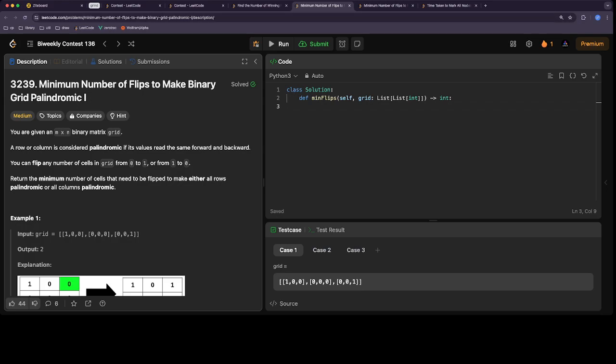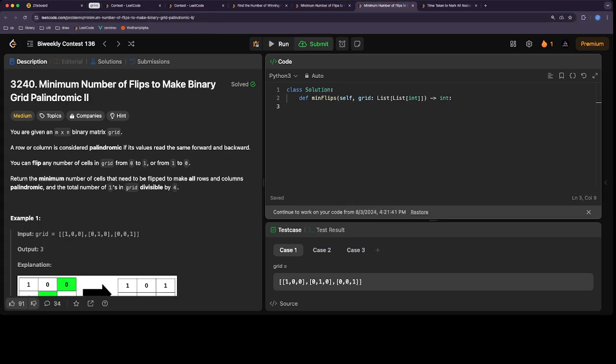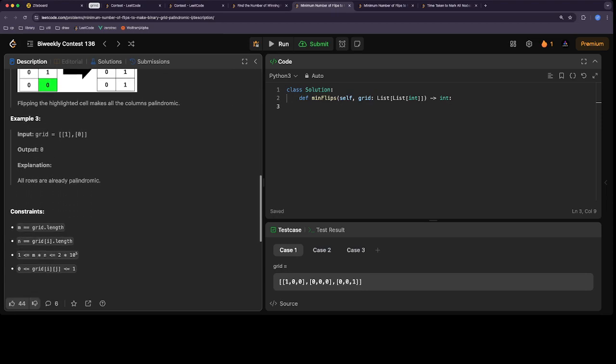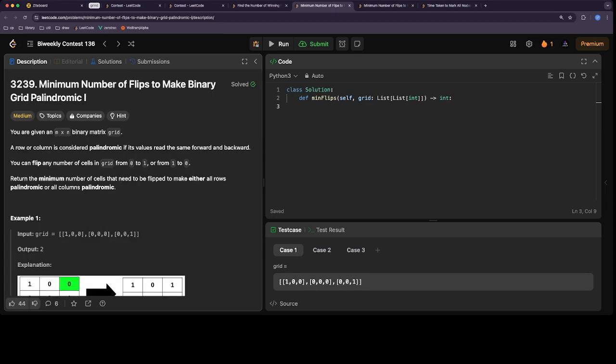But LeetCode doesn't do that. I would prefer if they did it, because otherwise you have to start comparing. So notice that this part is different here, so it seems like it is not the same problem. So we're gonna solve them separately.